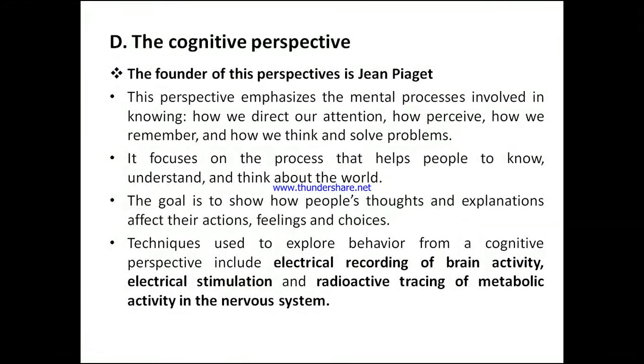The cognitive perspective emphasizes the mental processes involved with knowing: how we direct our attention, how we perceive, how we remember, and how we think and solve problems can shape our behavior. So it focuses on the processes that help people to know, understand, and think about the world. So the way we think can determine our behavior, right?